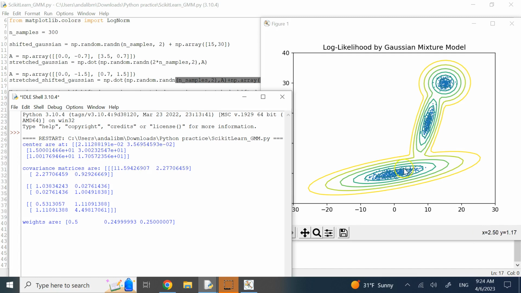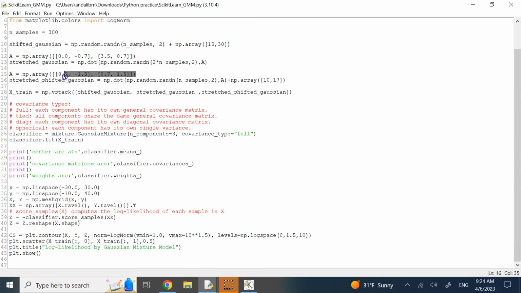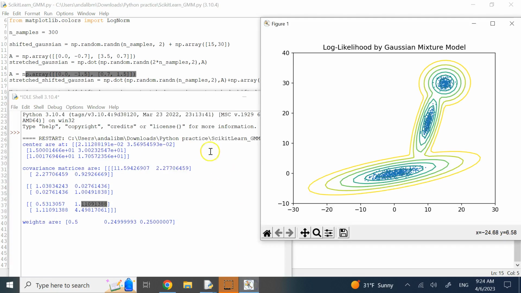If you look at these two, they are not spherical, so your off-diagonal numbers are definitely not 0, and you can see them here, right? This is for this big guy here, 11.5 and 2.7, 2.7 and 0.9. And if you calculate the eigenvalues of that and the eigenvalues of this initial matrix, they should be the same. And the same for this one, 0.5, 1, 1, and almost 5. And again, that one and this matrix, they should have the same eigenvalues, okay? So you clearly see that the data that I got do make absolute sense.